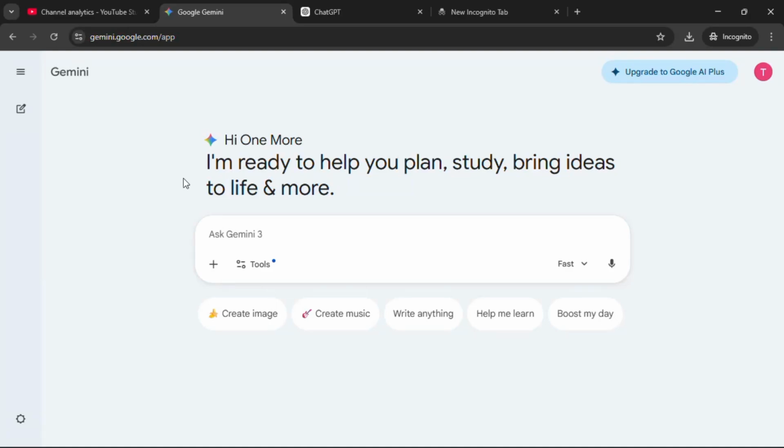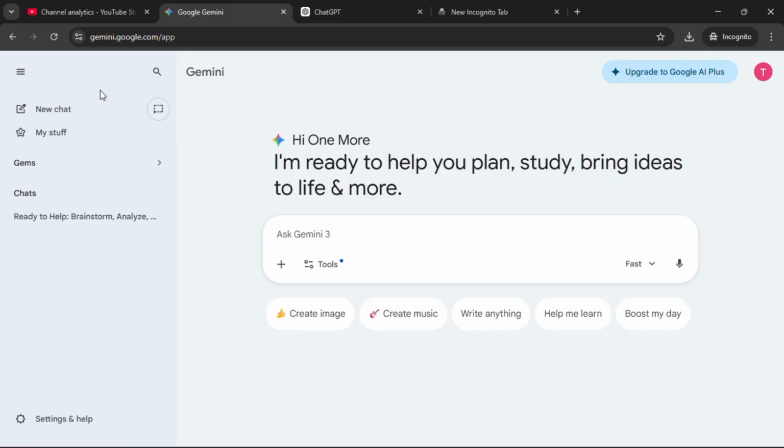In this video, I'll show you how to delete your chat history in Google Gemini. It's actually very simple. First, log into your account and make sure you have the specific chat in mind that you want to remove. Once you're inside Gemini, open the menu by tapping the expand icon in the top left corner. The layout might look slightly different depending on whether you're using the app or a browser.